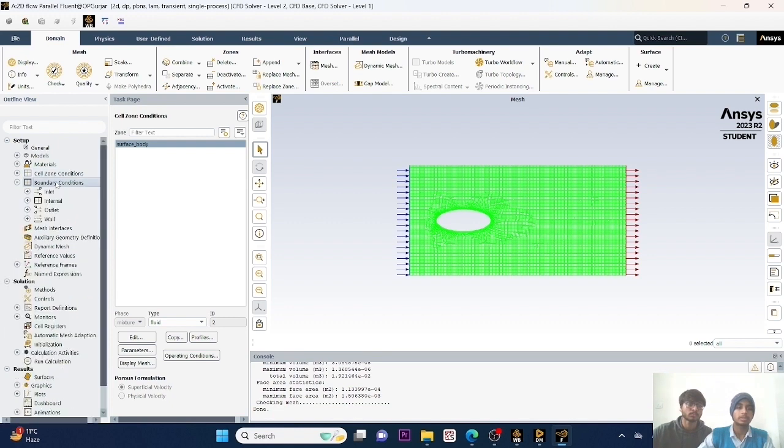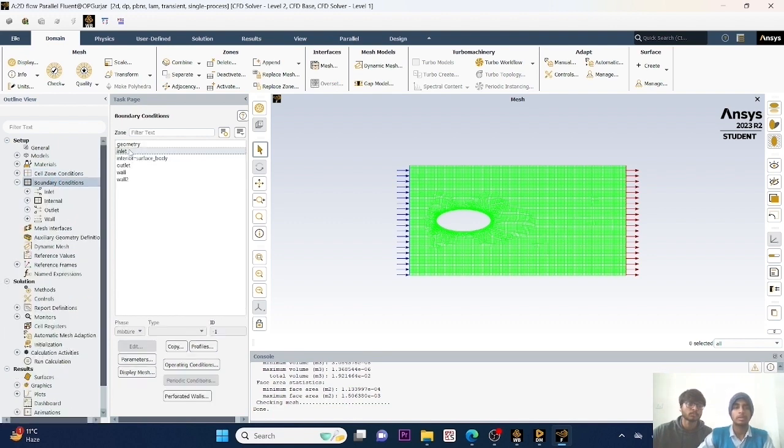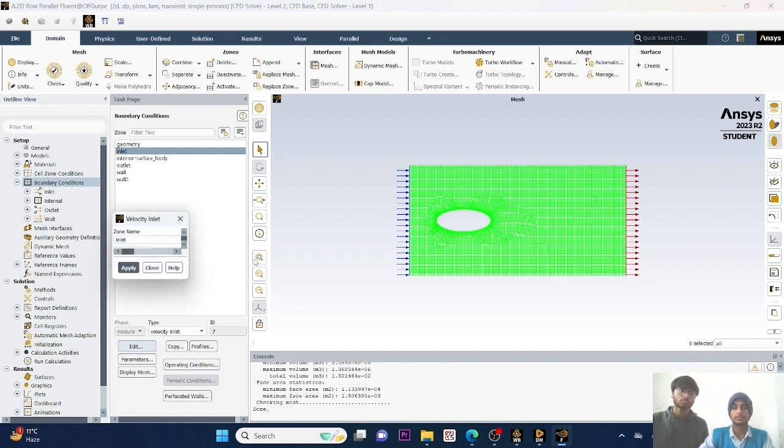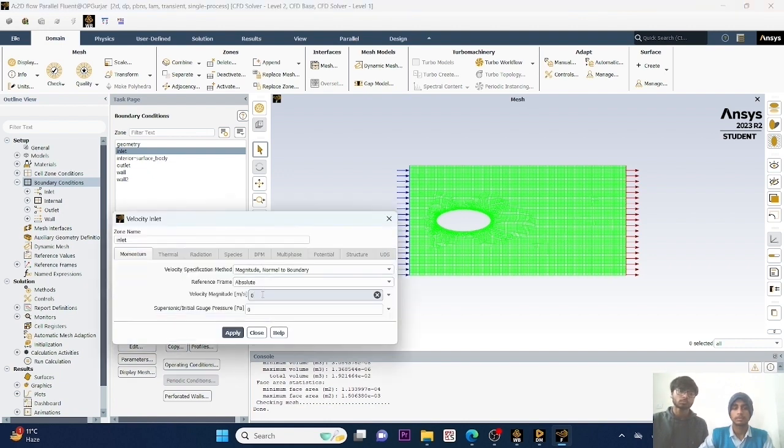Now with boundary conditions, we will be defining only the boundary condition at inlet. Let's say velocity is 0.3 meter per second.